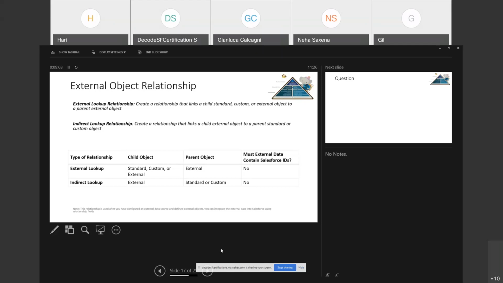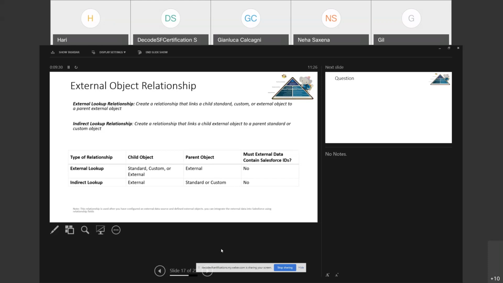Yeah, there was another question. Gautam, Hari this side. Maybe an off-track question: this external object, whatever object we define, is it going to contain a subset of the data of the external system or a reference to the external system? You can always define a reference, and it can also create a subset of data as well.